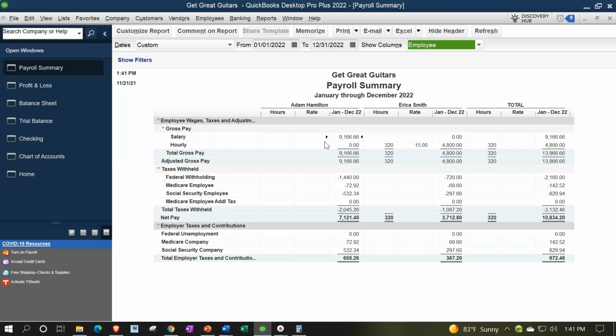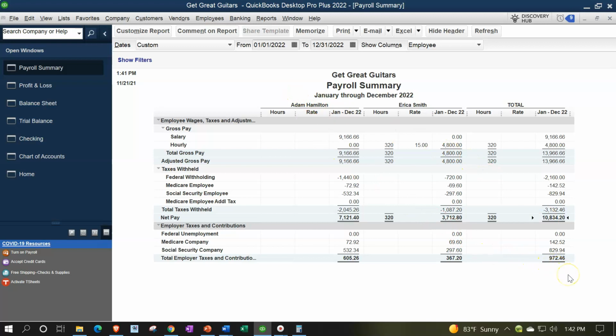This is a report similar to one you might get from a third party like ADP or Paychex, where you might look at the total and enter it into your system with one transaction, one journal entry or something like that. So, in other words, I can see this as an aggregate: the adjusted gross pay total, the 13,966, the withholdings down here, and then the net pay. That's the net that impacted the paycheck for the two employees for the full pay period, the 2 months.